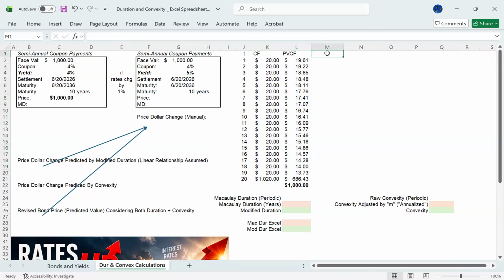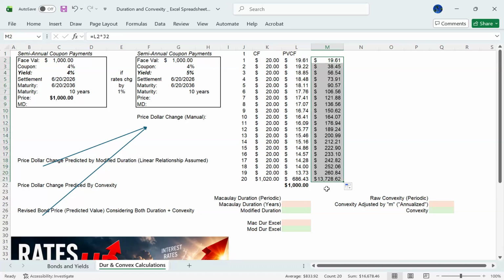Okay, now for duration, we're going to weight each one of these cash flows by the time in which they occur. So we will do this times T. And then we're going to scroll down. Okay, so we are giving more weight to the cash flows happening later on, and we're giving less weight to the cash flows happening earlier on. And then we're going to sum all of these weighted cash flows, and now we have a large number. Okay, and now here we can type T times present value of cash flow.